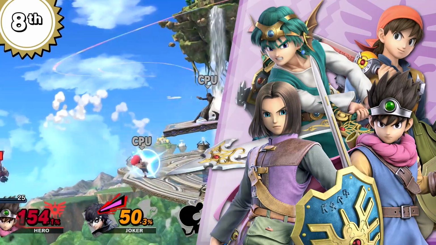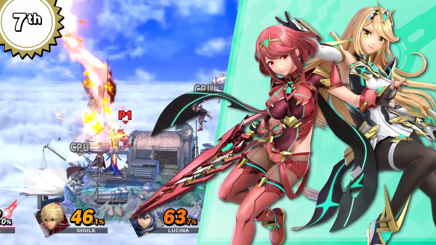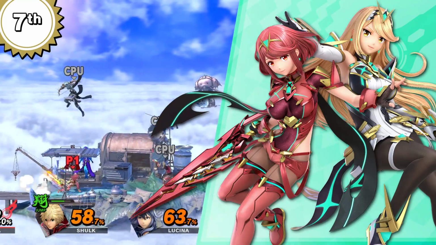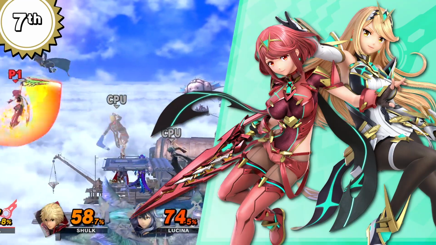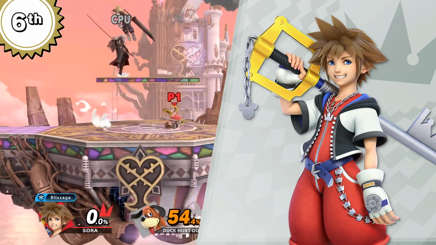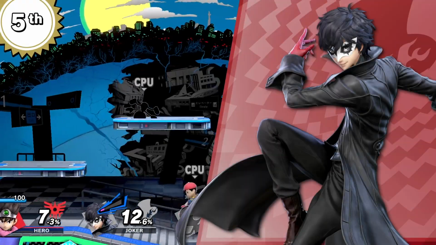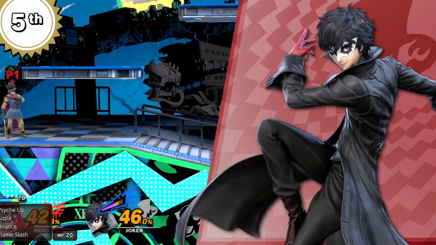So far, that's 2 for 2 on each Fighter's Pass, so what could be next? Well, continuing the JRPG theme, in 7th place we have Xenoblade Chronicles 2, which came with Pyra and Mythra and the Sea of Alrest level. This is also the last of the first party series. Another JRPG next with Kingdom Hearts in 6th place. This came with Sora and Hollow Bastion, and is a big oof for one who should be the most popular character here.